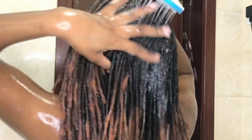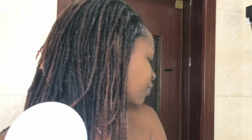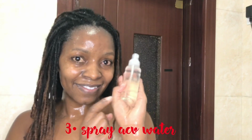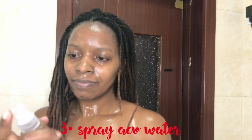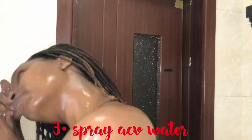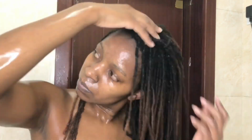From there, the last thing that I do is just rinse off all the shampoo. I make sure that I rinse it off completely because I'm done with shampooing. Step 3, I'll go in with the ACV water and spray it to my scalp and hair. ACV water is just water mixed with apple cider vinegar. I'll massage it and wait for about 3 to 5 minutes.